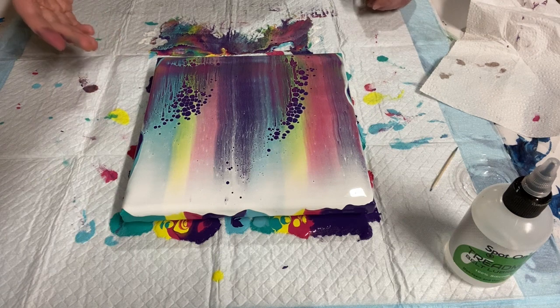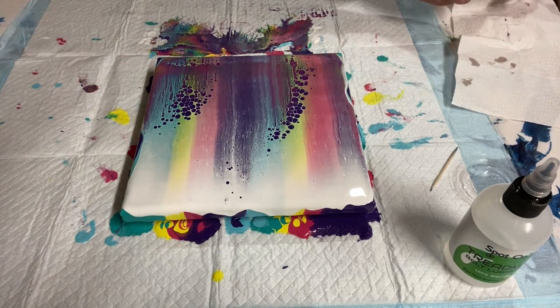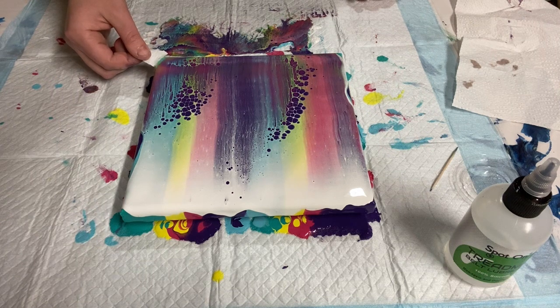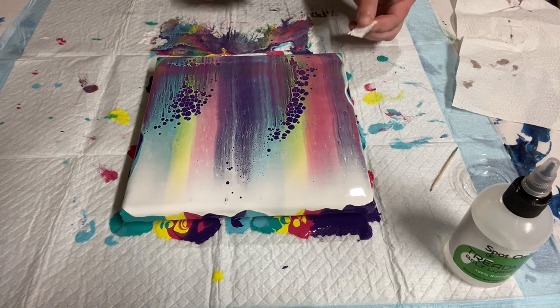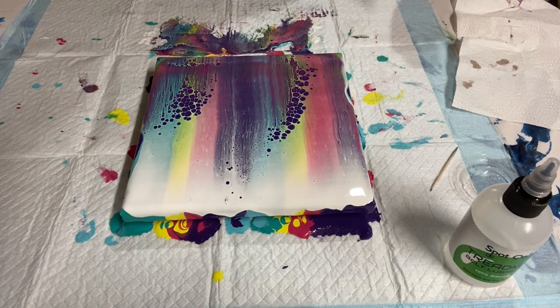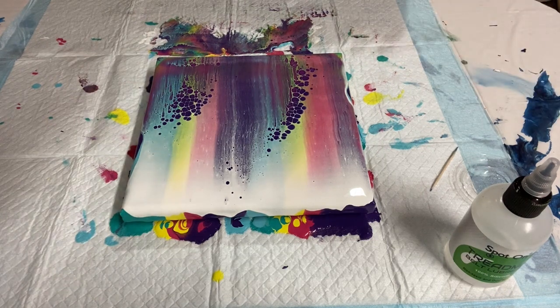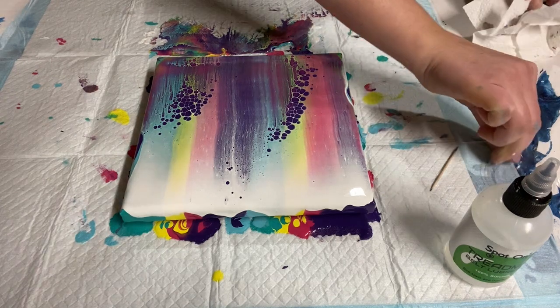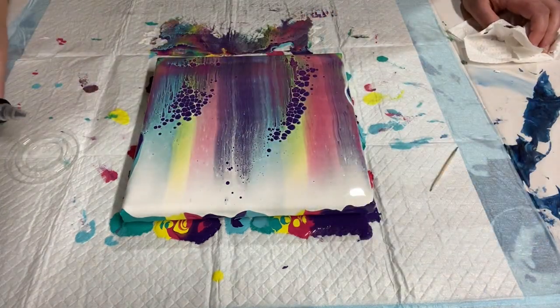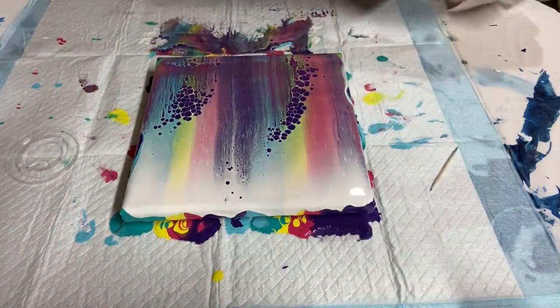Okay, well, this is a pretty effect already, but I definitely want to get some chameleon cells happening. What I'm going to do here is I've just got a little plastic lid, and I'm going to put some silicone oil into it, just enough that I can dip a toothpick in.